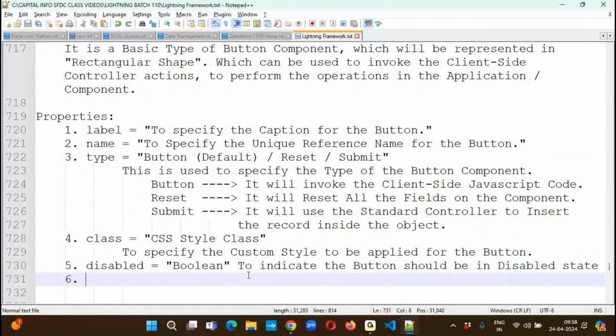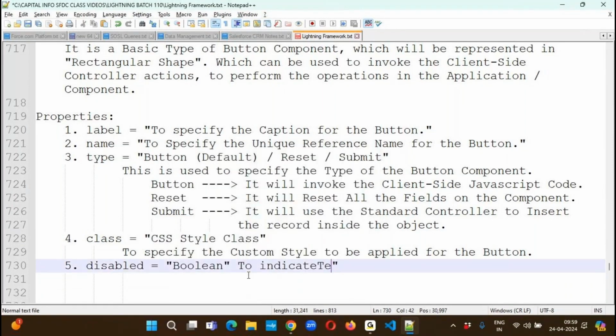Next, the sixth property, title property. Basically, title property is used to specify the tooltip text message. Upon placing the mouse pointer on the button, what message you want to show to the people, what online help you want to show to the people, that we can indicate by using title. Like generally, when you go to the field, upon creating the field, we are giving the field label, field name, description, help text. That help text is nothing but your title property. Okay. Now, to specify the tooltip text message.